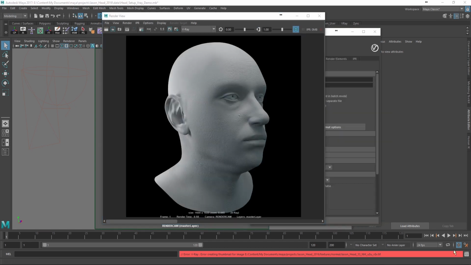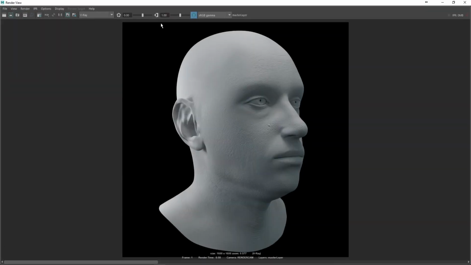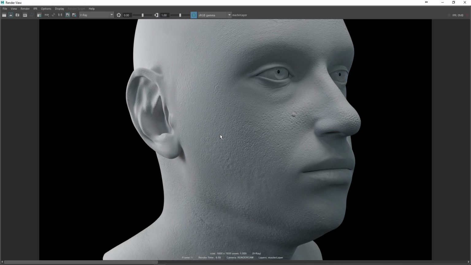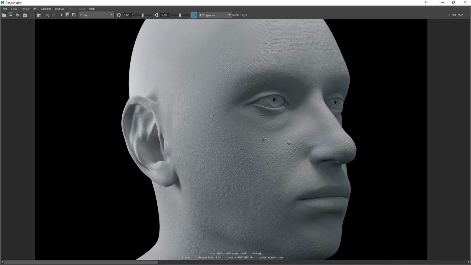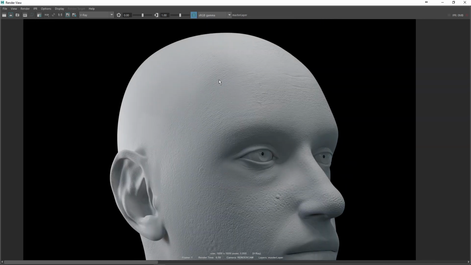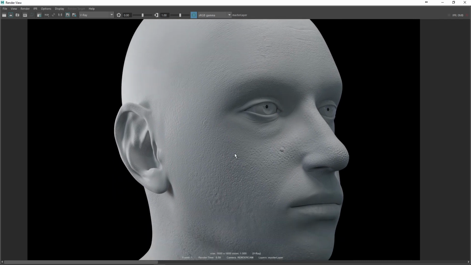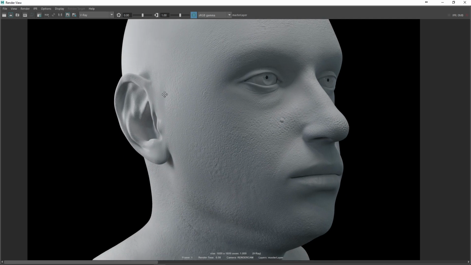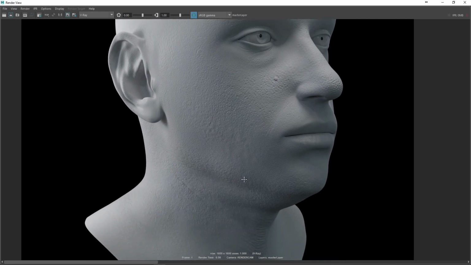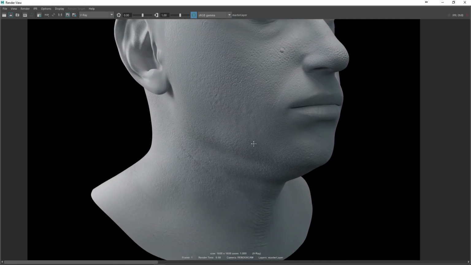So click render there. Okay, so here we are, all finished. It took about 7 minutes. And if I go ahead and take a look at this at full size, you can see that we got lots of great detail in there. This basically matches the kind of detail that we saw originally in ZBrush, and it's always a good idea to take a good look around your image, make sure that it's all working the way you expect it to.